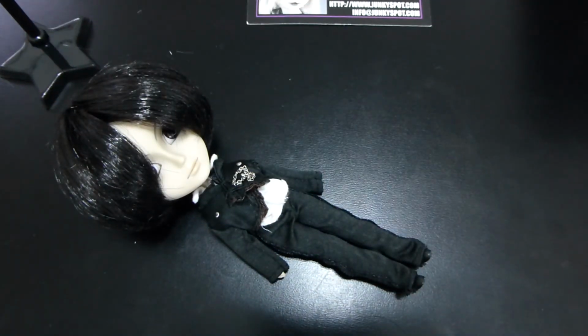It's so tiny. That's because I myself am a Black Butler lover, so this is just so funny to see tiny bitty Sebastian here.